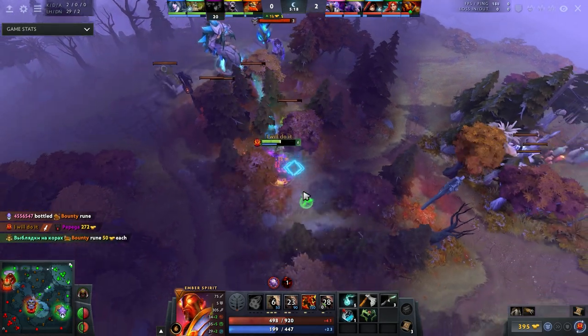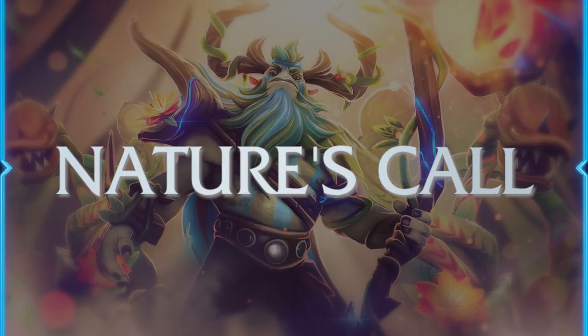All right, next up. The second ability that people use wrong is Treants. So Nature's Prophet Treants.